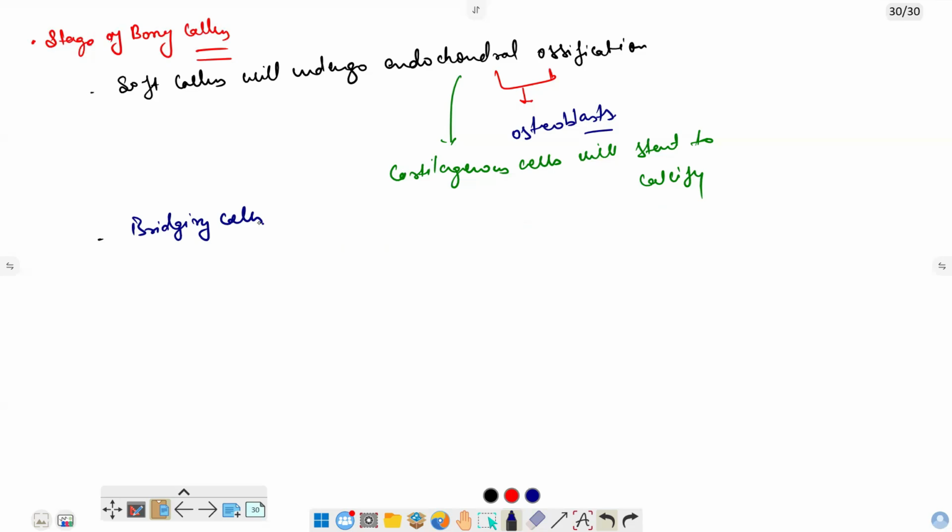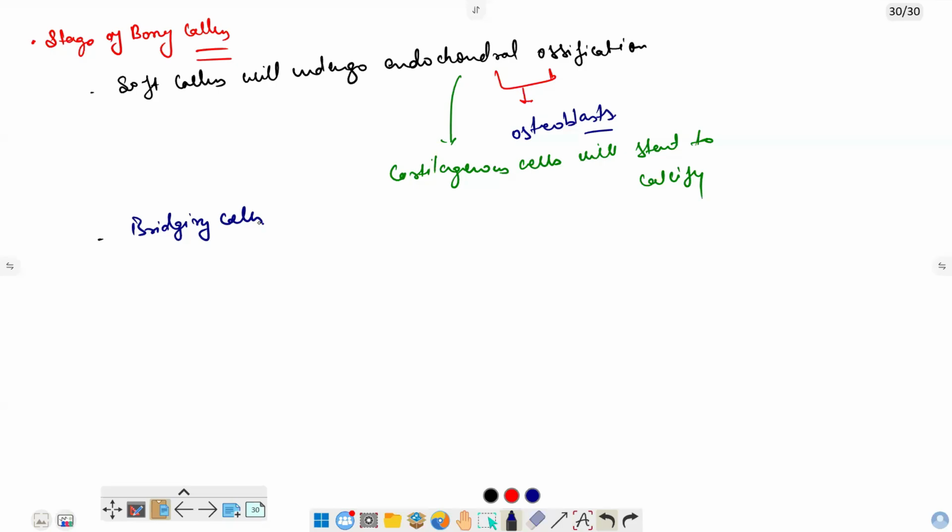And here, in this phase, the newly formed blood vessels will start to proliferate around, and further migration of the mesenchymal cells will occur. So basically, what happens here? The first point is that the bridging callus will be formed. It means the soft callus will undergo calcification. The second point is that after the angiogenesis, the newly formed arteries were formed.